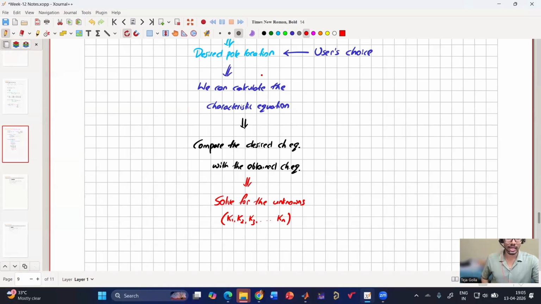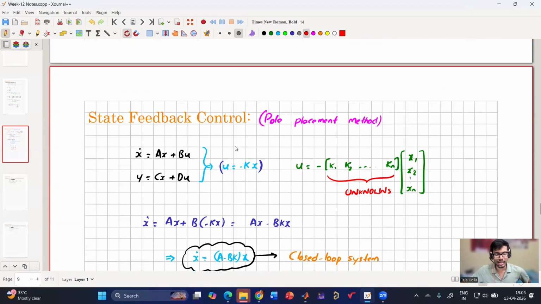Okay, so again, if we try to think about the observability, we are trying to sense all the states and then feeding back as an input to the system. So it is all based on the assumption that all the states are observable or measurable. But what if not all the states are measurable? Then you have to estimate them. So that's where the observer comes into the picture. Then you have to estimate the states and feed the estimated states as the feedback, not the actual ones.